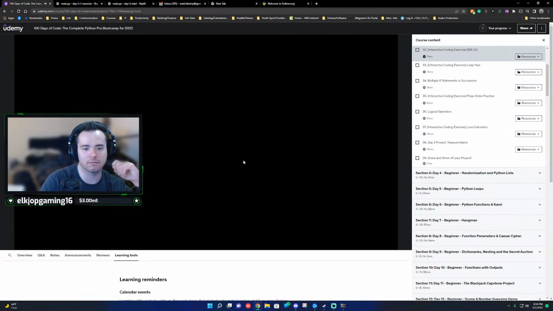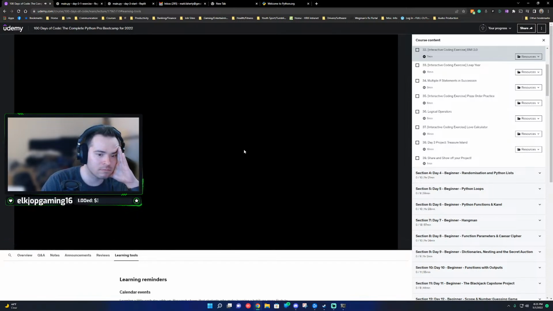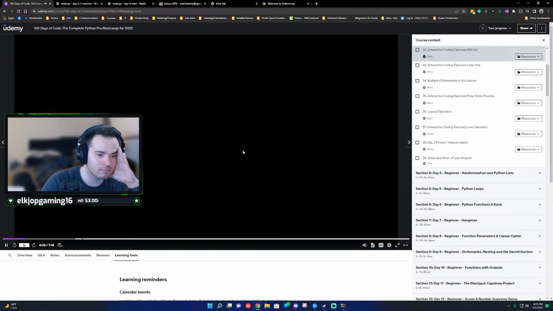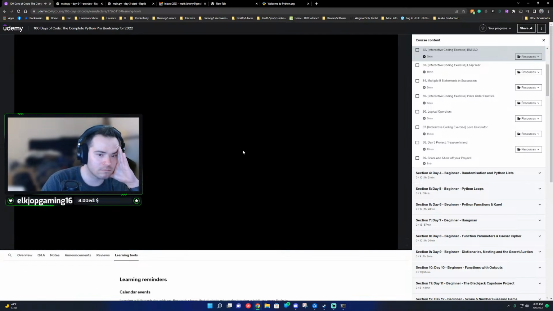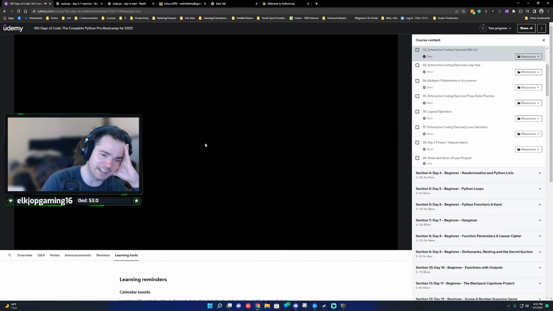In the first one, in the code challenge that's called Day 3.2 BMI Calculator 2.0, this is going to be an upgraded version of the BMI calculator that you created yesterday. Instead of just working out the BMI value of somebody, we're going to give them an interpretation. You might have come across clinically obese.